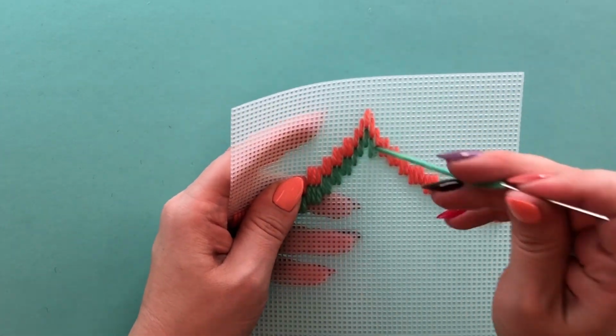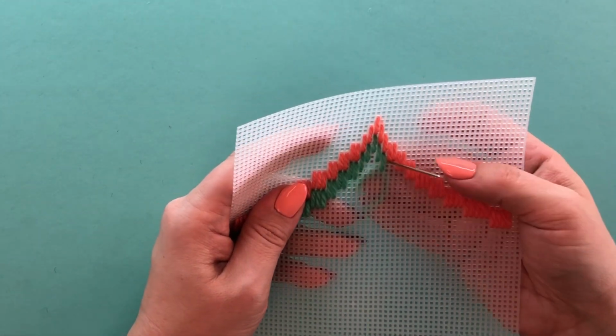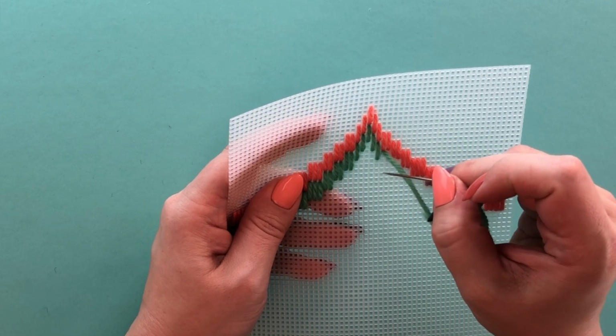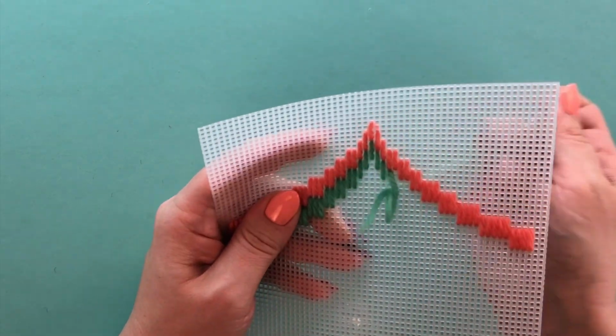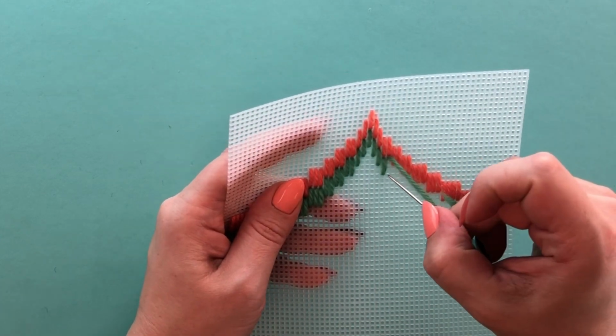So again, the key is just always be consistent with always coming up at the top or the bottom. And if you do that, your stitches will lay much more evenly and create a more consistent appearance to your finished project.